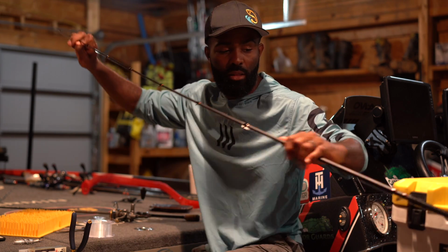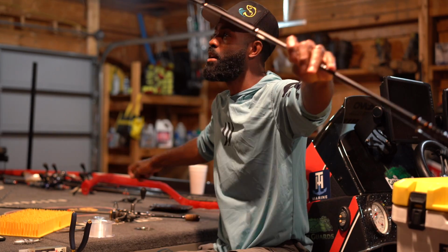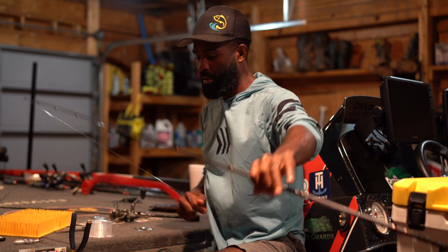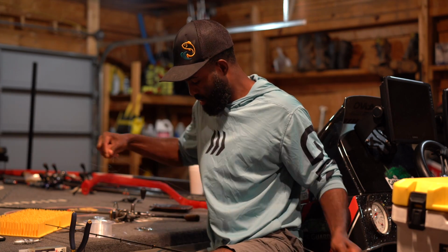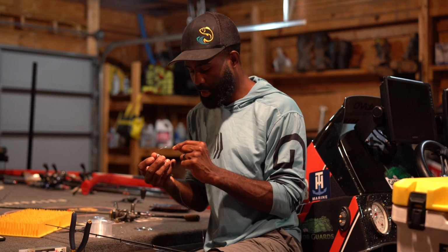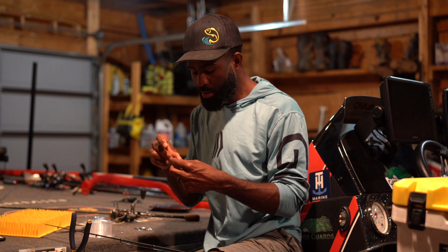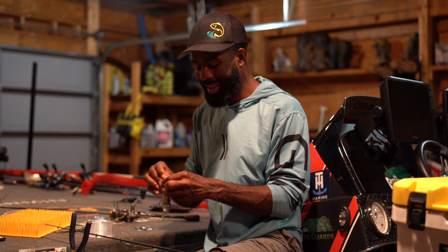We'll thread it through, and then you're ready. Look, I need a little extra. You see, I've got tension on my line because I didn't open my bill, I just used my drag. I can tie my bait on here. I'm gonna get this little Catchco swim bait right here and tie on my little swim bait, and I'm ready to go fishing. As simple as that. So that's a little bit on what you need to do with a baitcaster when you're spooling that guy up.